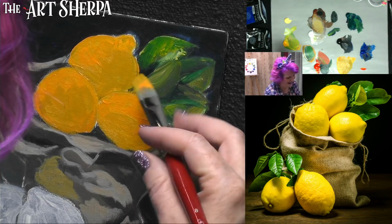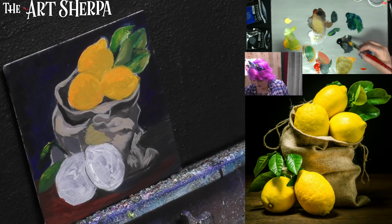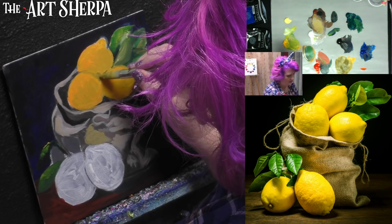Until you went there. So that definitely gives us some value in our lemons. Right? That definitely can increase that depth. I am going to sit there and see what happens if I see that gray. Is it a lot, but it might have a value for us here as well in a couple of places. I think the way that the sack is coming together is actually really cool. Isn't that fun? Yeah. I'm going to come right here. So this is a very yellow gray. Just make sure that these have that depth of shadow that we would be wanting to talk about.